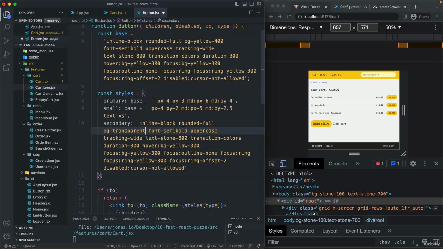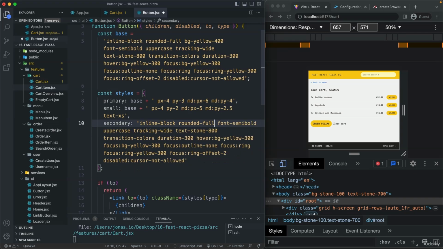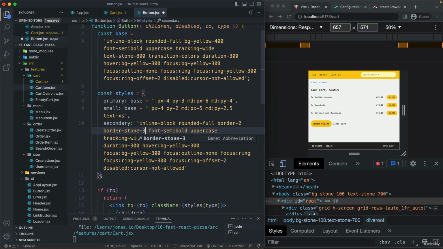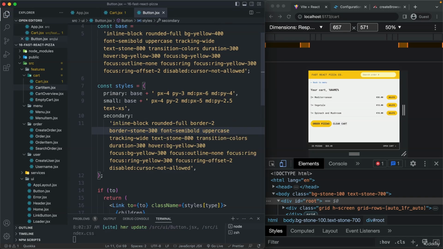And this one is actually not even necessary because by default the button is already transparent. But we want to have some border as well with the width of 2, and let's give it the color of stone 300. And if we save this, then you see that actually it is already taking effect.